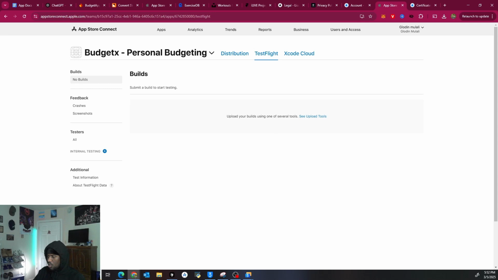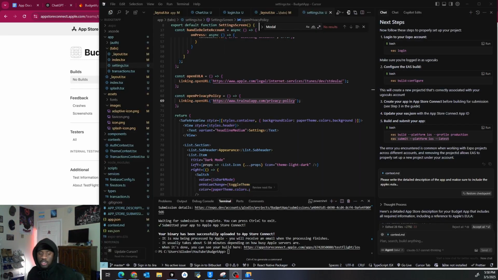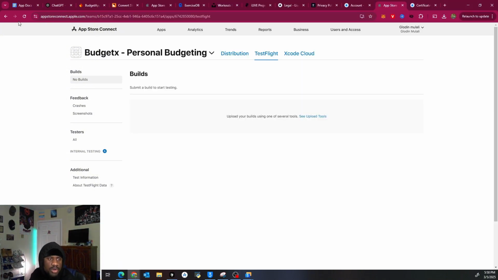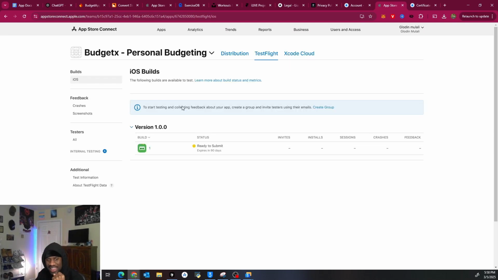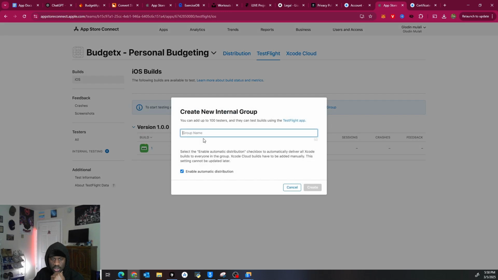here. So once it's all done, I'm going to bring back the screen and then we'll go from there. So the app has been submitted successfully. If we reload this, we should see the app here in TestFlight. Fingers crossed. Voila. Yes, sir. So the app is there. It's right there. We need to add testers.